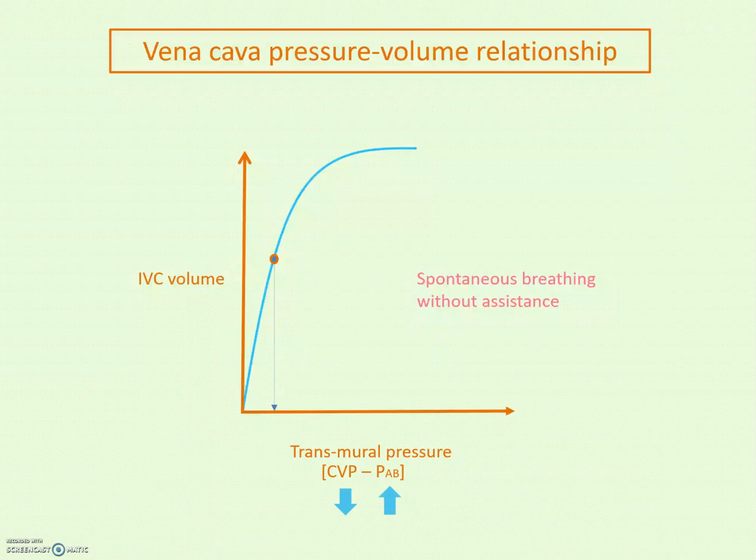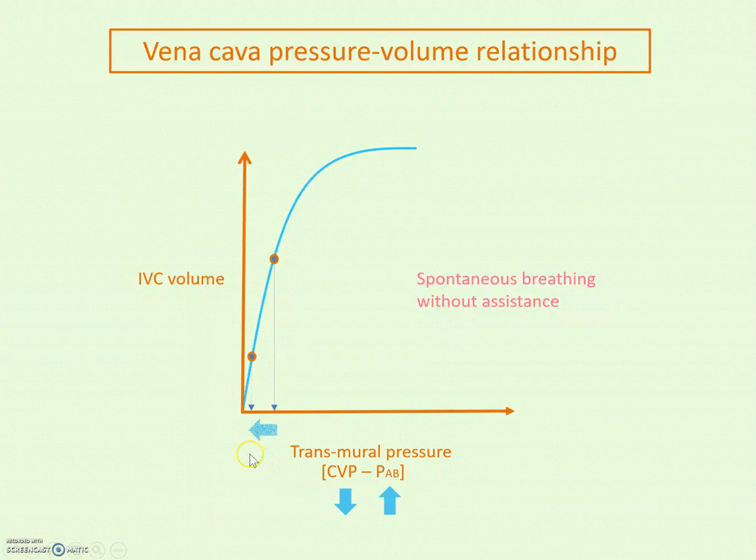And as the intrathoracic pressure falls, when your diaphragm contracts, it tends to lower the right atrial pressure. At the exact same time, as the diaphragm contracts and the volume of the abdomen shrinks, the pressure in the abdomen goes up as a function of abdominal compliance. And so this falling CVP and this rising intra-abdominal pressure is like that analogy, I'm pulling the door closed and somebody's on the outside of the door also pushing it inwards.